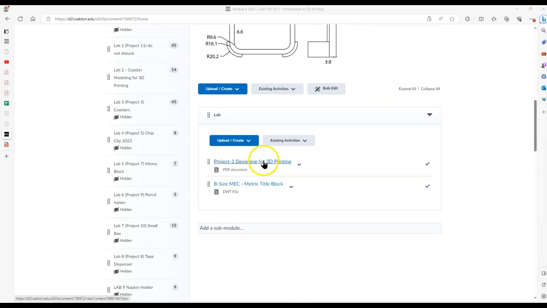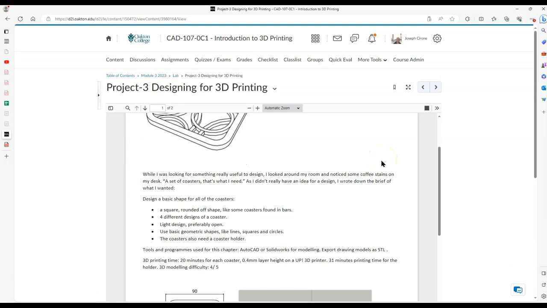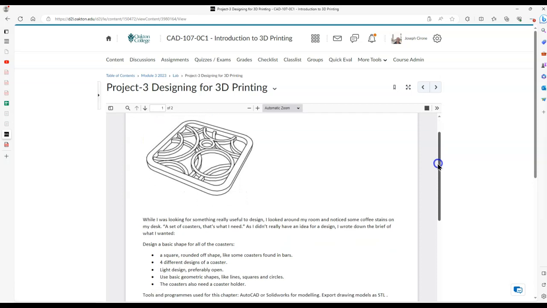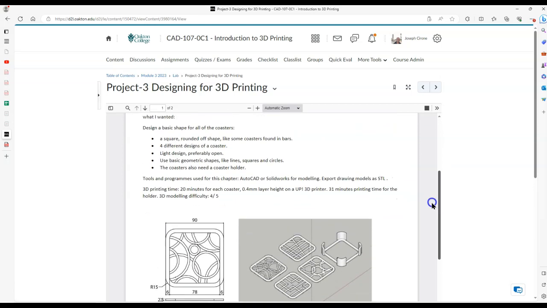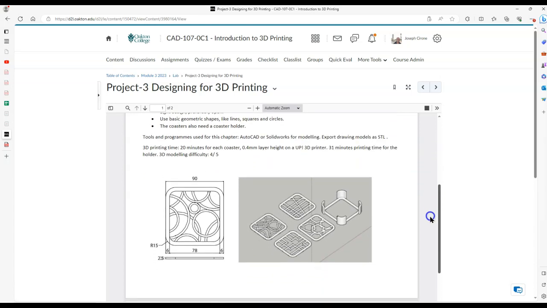The instructions are located right here, and if we click on them, we can see the instructions, and this is taken directly from our 20 projects for 3D printing textbook. And so the author wants us to make these coasters, and we can create these different designs.